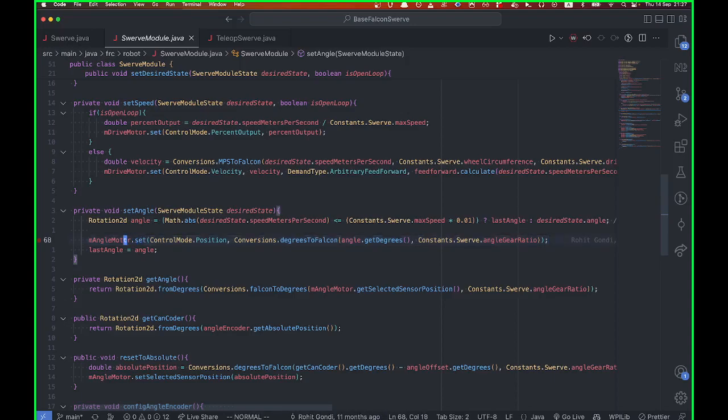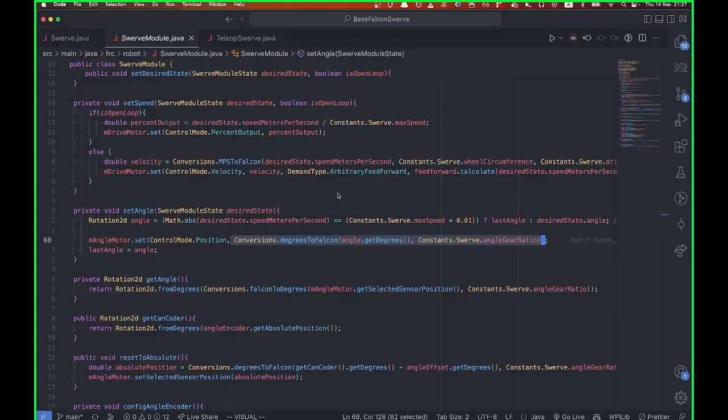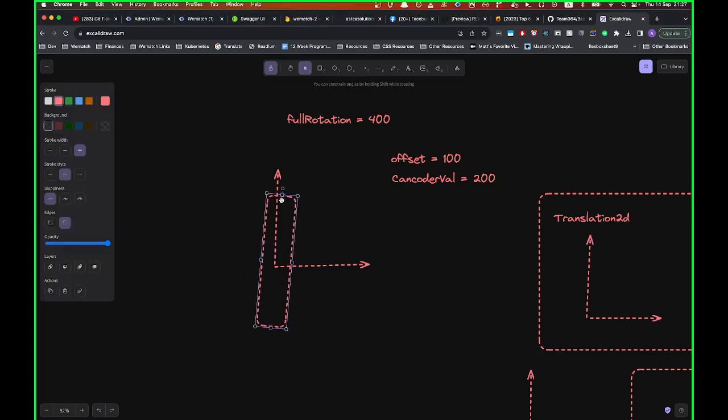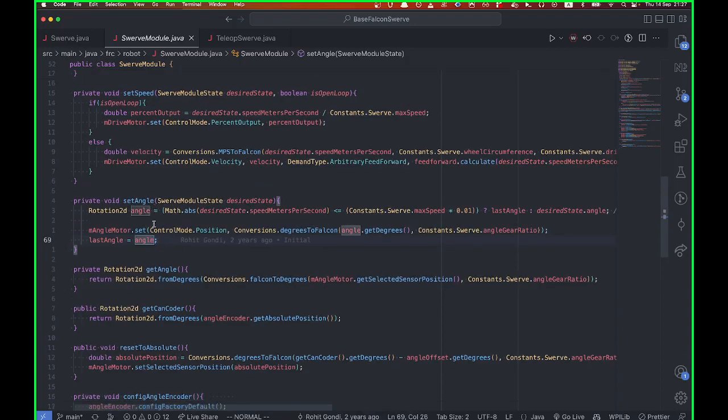You say angle motor set to this position in degrees. So set to 45. And this is cool because there's a position control, so this line right here actually makes the module go to whatever you tell it to. Okay, so that's the set angle.